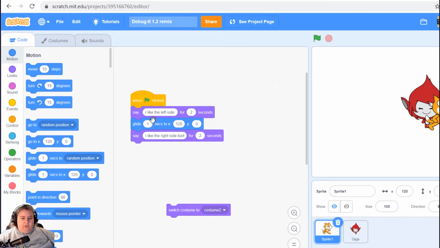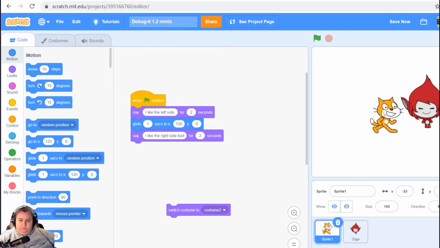Oh no, I'm sorry. We are gliding to X equals 120. That's different. No matter where we start, we are always going to glide to X equals 120. We can see that it's telling us that X equals 120 right where Scratch Cat is.